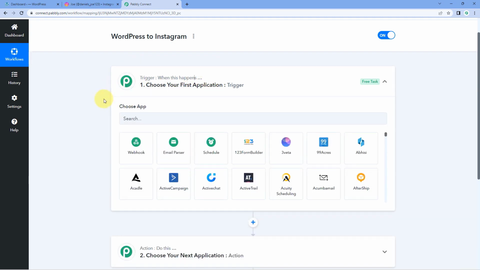So let's begin with our trigger window. The idea here is, first we have to connect our WordPress site with Pabbly Connect, so that for all the new blogs which we are posting on our WordPress site, we can get the details of all of those new posts inside Pabbly Connect. And after that, using Pabbly Connect, we are going to send those details to Instagram. So using the blog's post image and title, we can create or share a post on our Instagram profile as well, that too automatically.